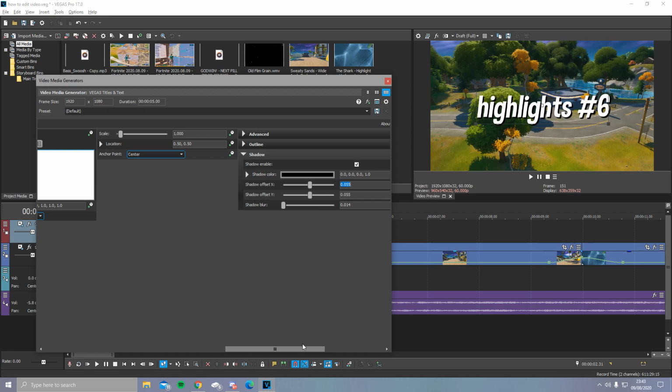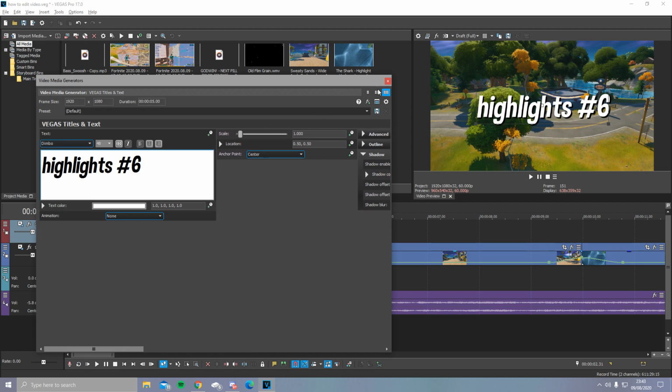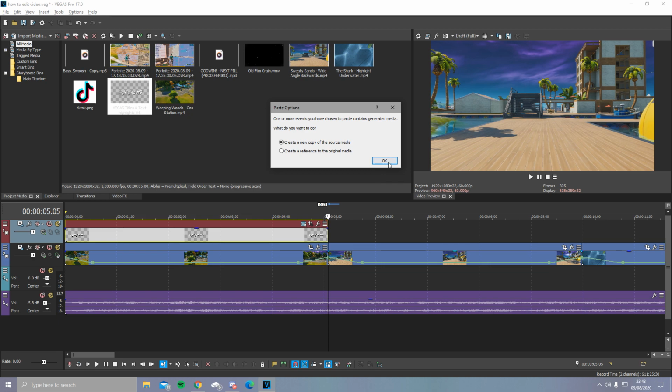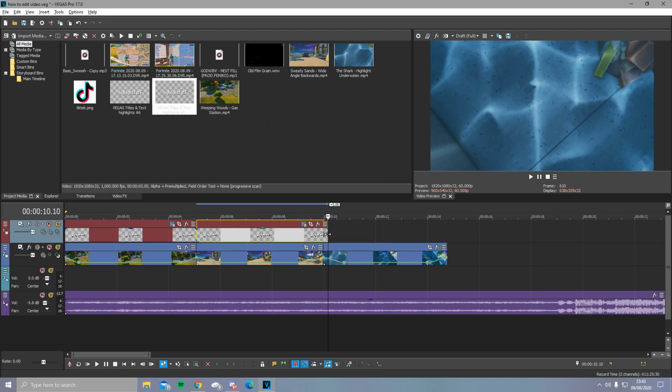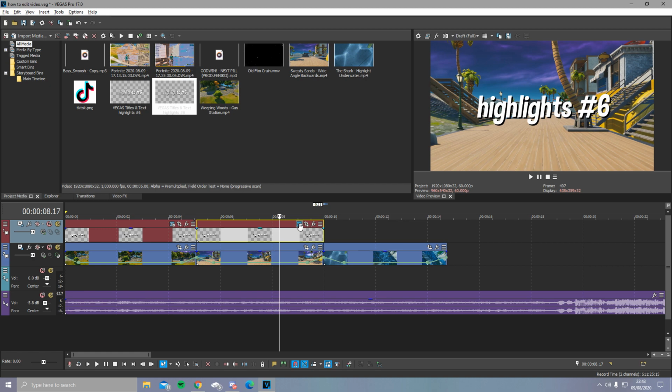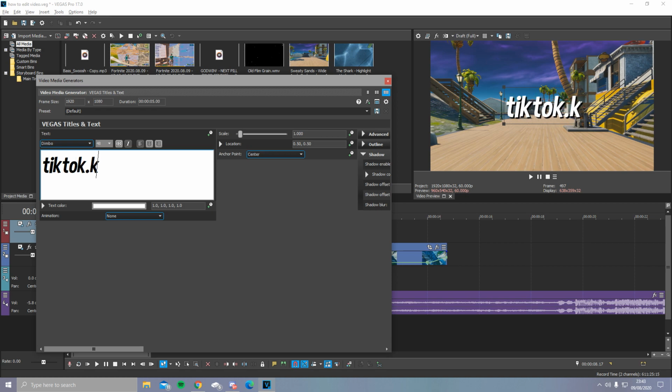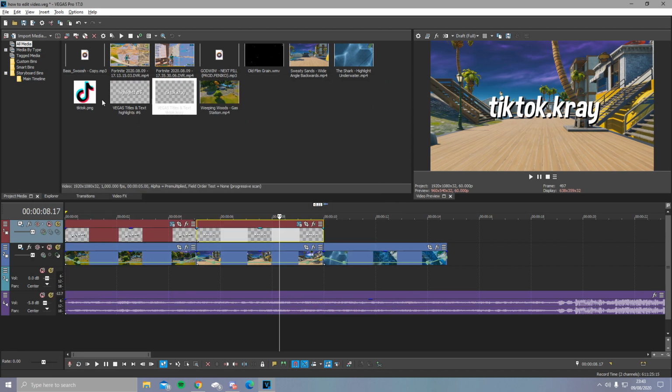So now that we've got that, that's fine for the text. We're going to copy and paste it for the other 2 transitions, and then that should be all good. Create a new one because we want the text to be different, and if you do the same one, then it's going to change both texts. This can be my TikTok, I guess, because I don't use Twitter. Other people use Twitter in their things, but I don't use Twitter, and I don't want to use Instagram because Instagram doesn't look that nice when I do this certain thing, so I'm just gonna have my TikTok.